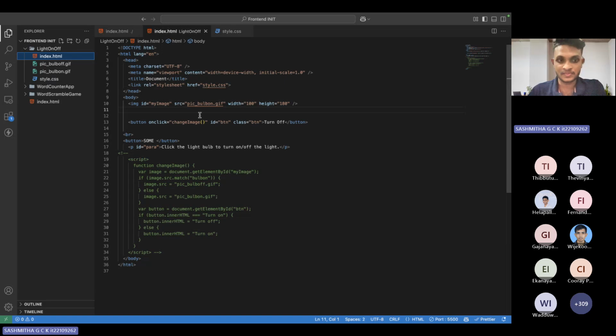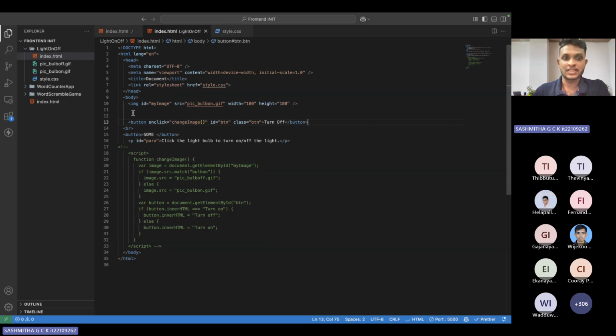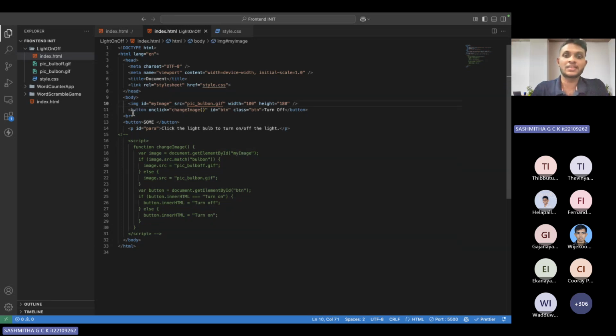I think I covered most of the stuff in styling, but don't feel overwhelmed. When you're styling this type of thing, it's better to have something predefined, where we can use frameworks.